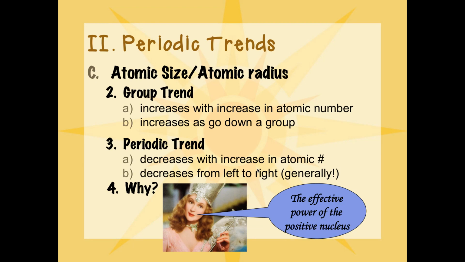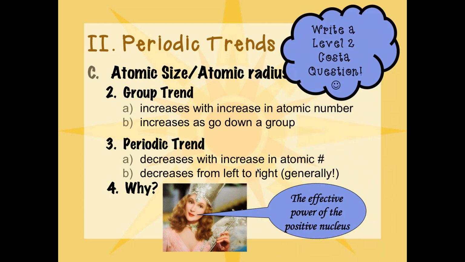So that is what we're going to use, big or small atoms, to explain the other two trends we're going to focus on today. That's pretty much the most important thing. So go ahead and kind of process that for a little bit. Pause and do a level 2 question. Maybe something related to shielding or atomic size. Compare and contrast. Why would lithium be a smaller atom than cesium? That would be a great level 2 kind of question. Or why would sulfur be a smaller atom than aluminum? Those would be good kinds of things to think about.